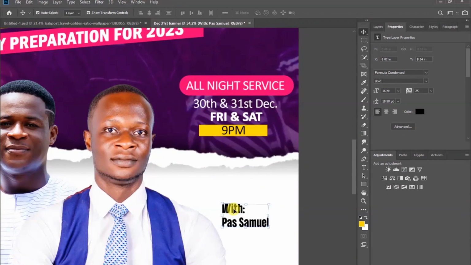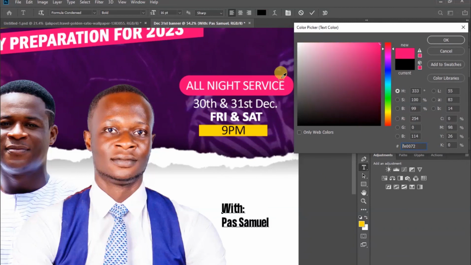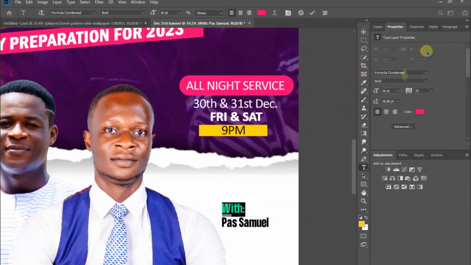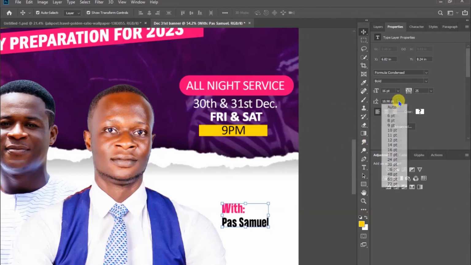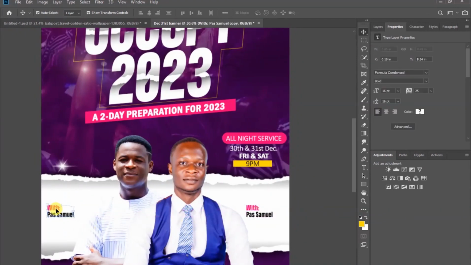Double click, select the upper text and let's change the color. You can now save your poster.